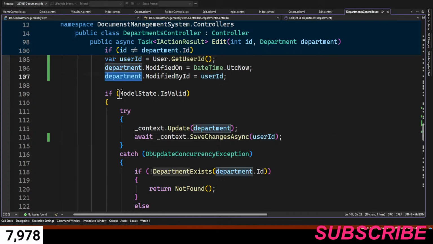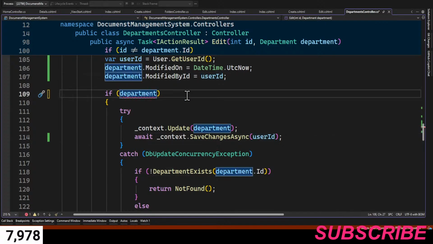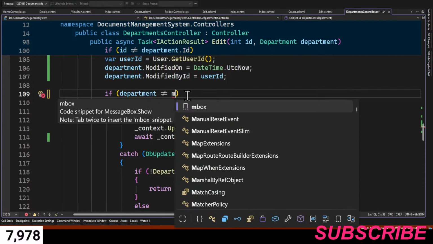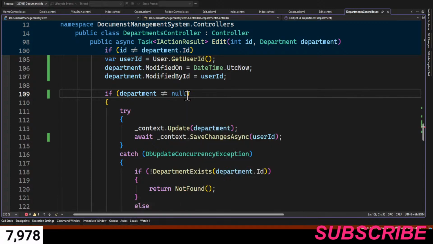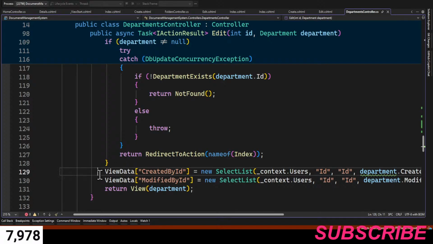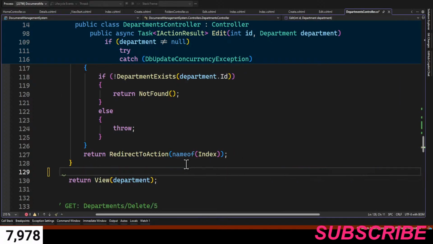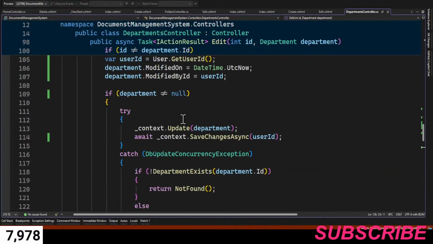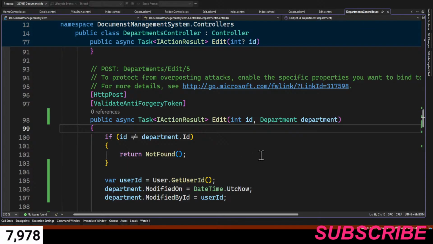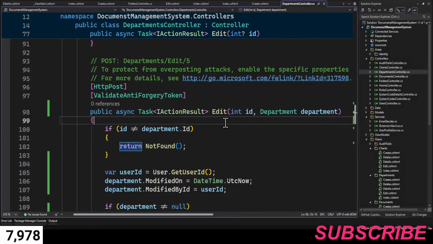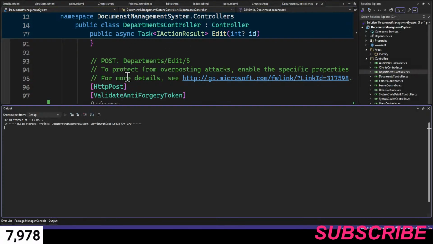So here, instead of doing this, I can just do this. You can do this when you are dealing with a model that you must apply everything. So we'll be using view model for that. So here I'll say if this is not null, then that is fine. I can also remove all this here. So the user ID should not be selected, but automatically provided based on the session that you are using. So if I just relaunch our app, then you should be able to edit our departments.